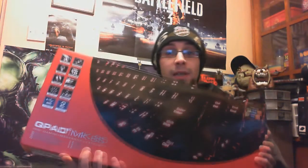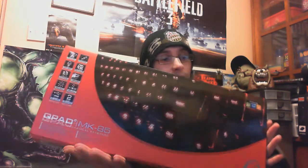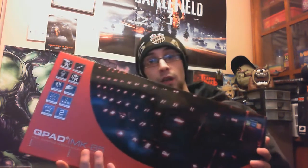It's not a cheap keyboard by any stretch of the imagination. It is about £130 I think on Scan at the moment. Anyone in the UK will be familiar with Scan. And hopefully a very, very top end one. The pricing is not too far off compared to other mechanical keyboards of the style, so we'll open it up and have a quick look and see what's inside.